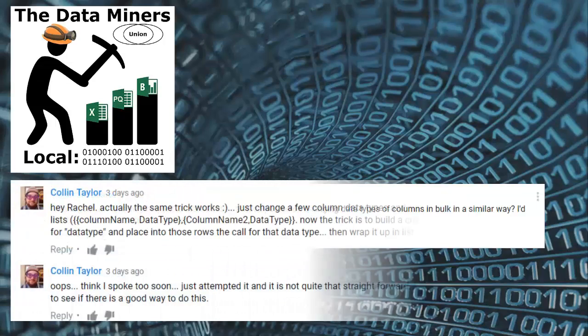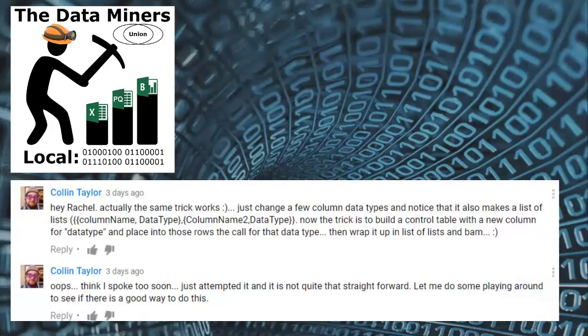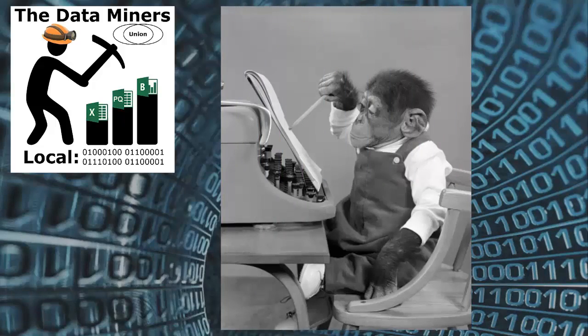Well, I thought I already had the answer, and I gave her a quick answer. Basically saying, yes, the same trick would work because it's a list of lists. And it turned out I was wrong. Because as soon as I posted that, I decided, I need to make sure. So I'll go on and double check. Sure enough, it failed. Actually, it wasn't quite as straightforward. So I said I'd get back to her. And it took me a day or two, but I was finally able to figure out what it was that I needed to do. So, in response to her request, and wonderful question that had me learn something new as well, I'd like to show you the end solution.